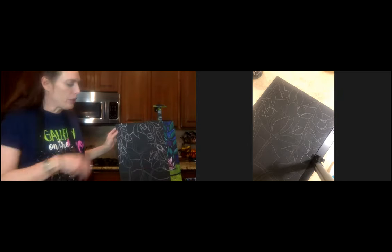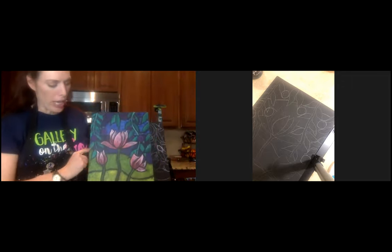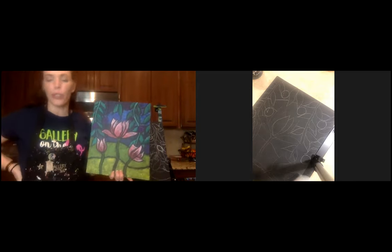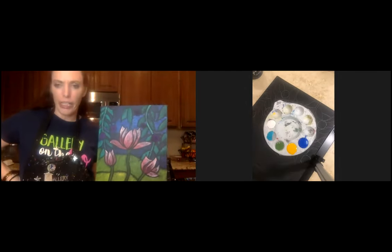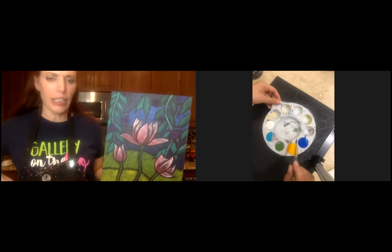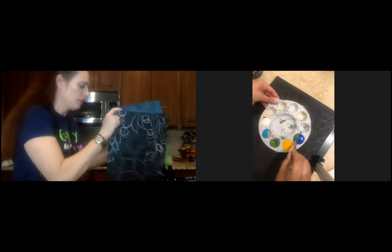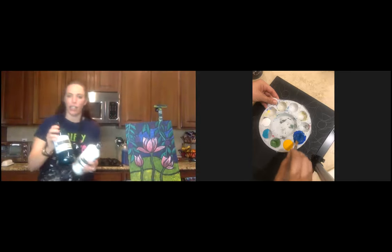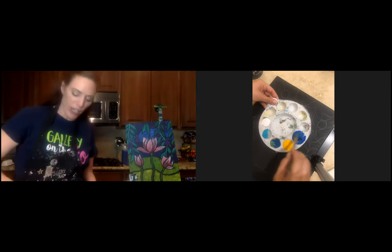So what we're going to use is kind of a greenish blue color for these leaves. What I like to do is if you have a phthalo blue or green, you can use that. Or you can mix a little bit of blue and green with a tiny bit of white to get more of a tealish color. So Maria, I think, is going to use the blue and the green to do the teal. I have this dark green color that I'm going to use. It's the phthalo green.